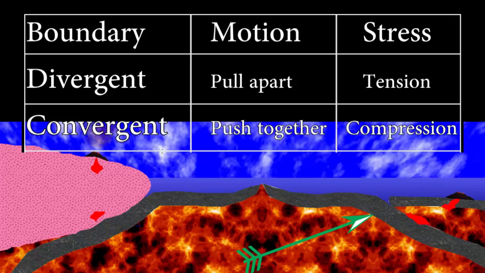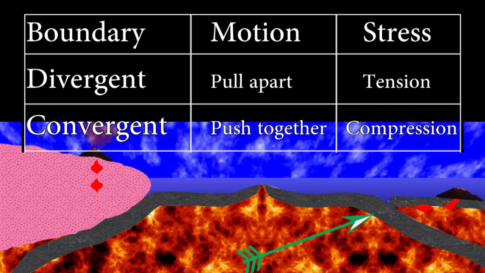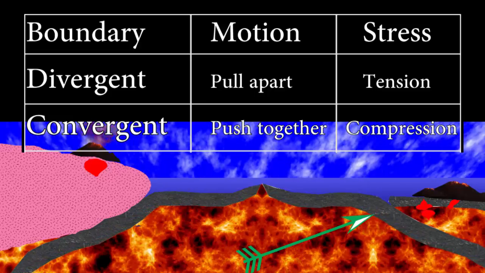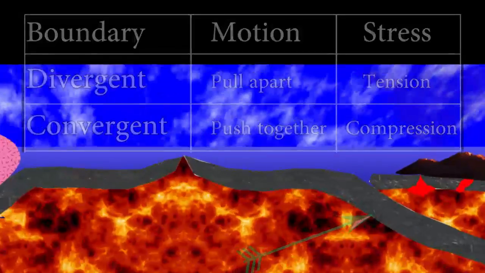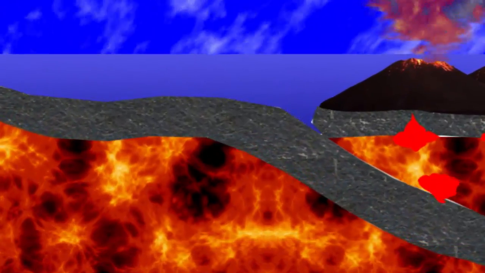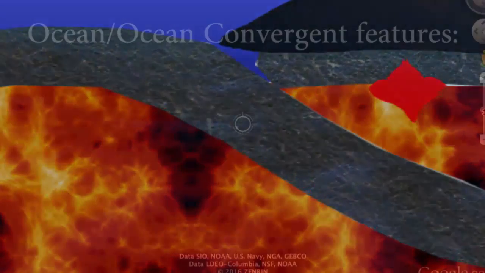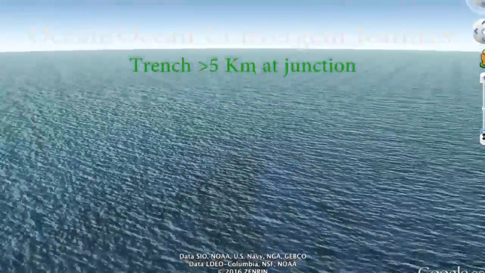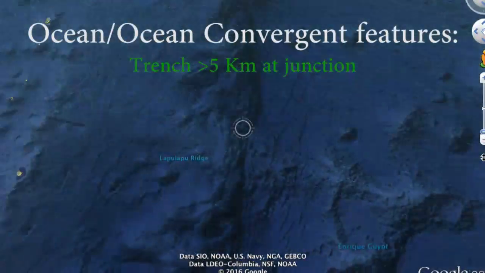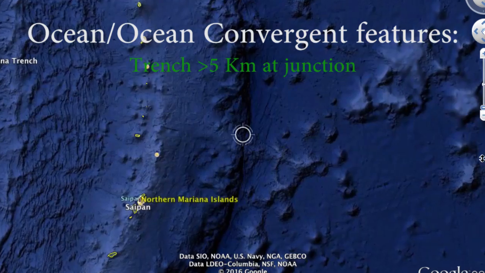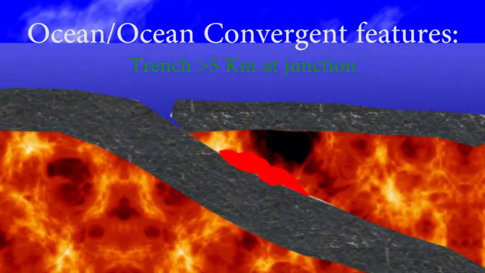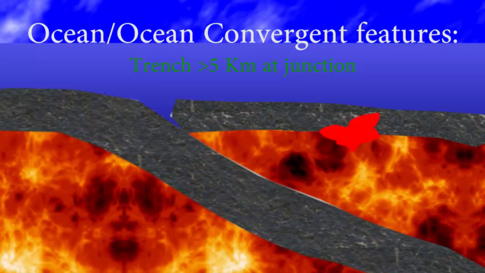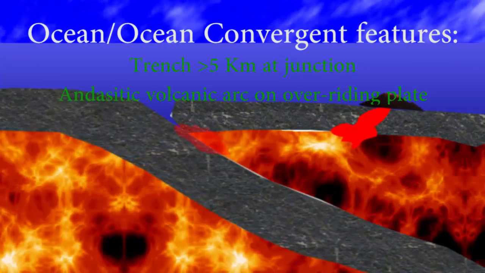If you converge ocean lithosphere with ocean lithosphere, both are of equal density and thus equally likely to subduct into the mantle. But once there is a loser, it tends to continue to lose and subduct and be recycled. This is an ocean-ocean convergent boundary, which shows an oceanic trench over 5 kilometers deep and up to 11 kilometers deep. There is enough silica-rich sediment being taken down here along with water to form magma that rises to the surface again under the overriding plate to form an arc of andesitic volcanic islands.